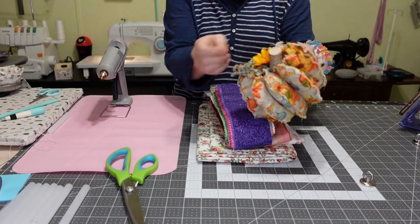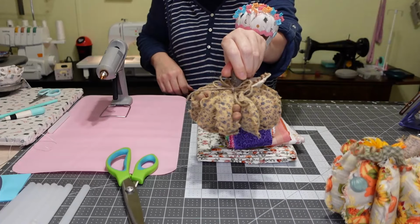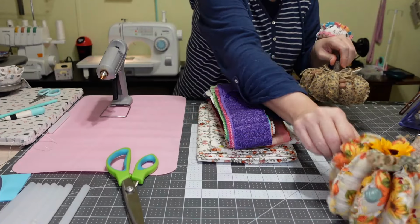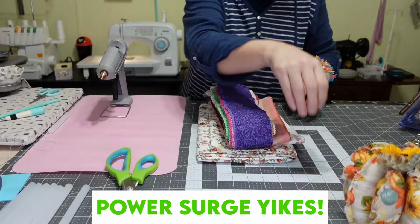Okay, I'll just show you. I just left the one on there, and then I jazzed that one up a little bit. Okay. So just the one. And then a little jazzy.